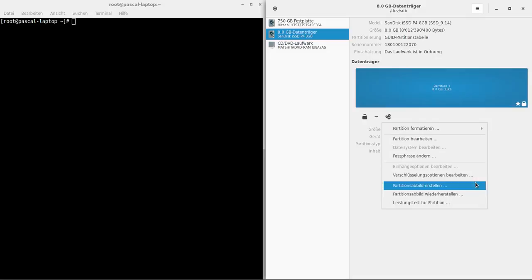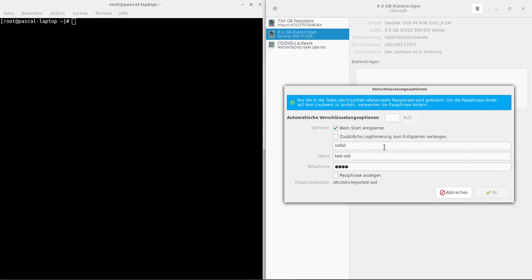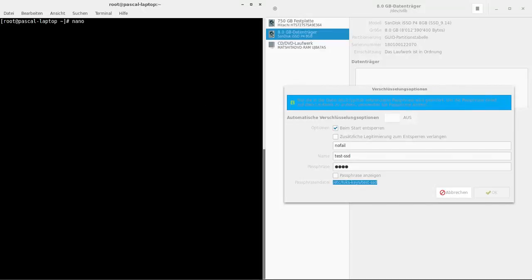If we go to these options again, which we now need root access for because we're accessing the file that holds the password, we can see it's here in /etc/luks-keys/test-SSD. So if we go here and look at it, notice that I'm already logged in as root.